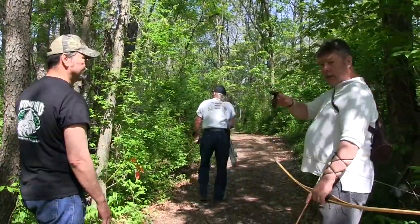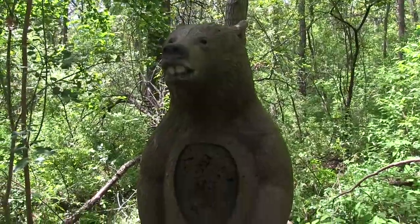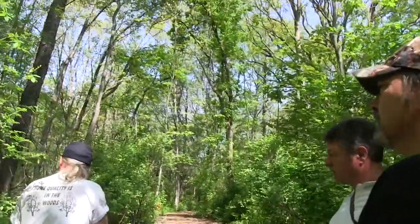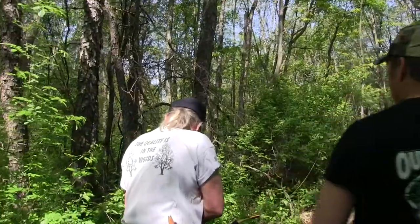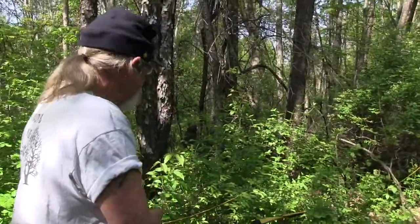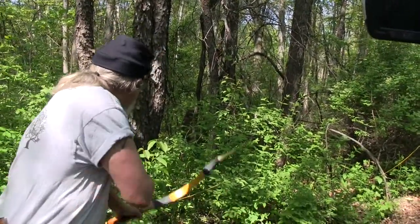Now if you can get in line with him, you'll see the target down there. Okay, I'll get my camera on it as well. He's walking through it now. If you look, you'll see a bear target, and he's got a real tiny opening here. You can see right down that line. He's got a little window to shoot, kind of like you would if you were hunting. Interesting.